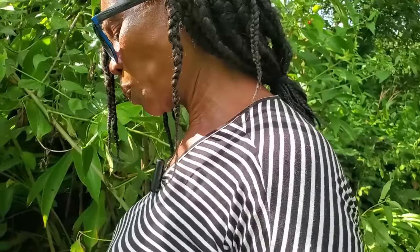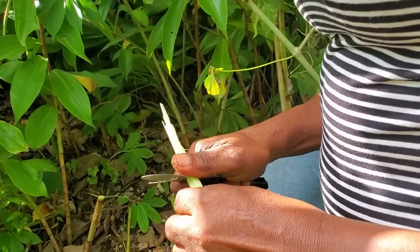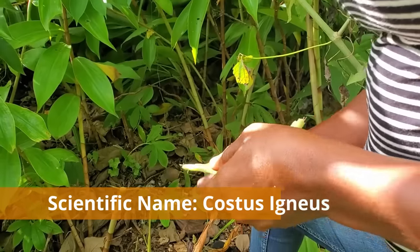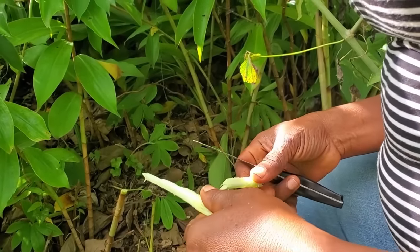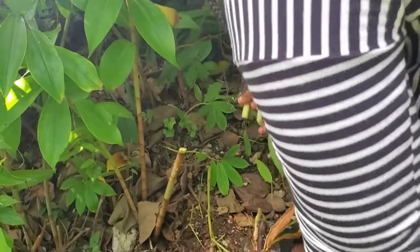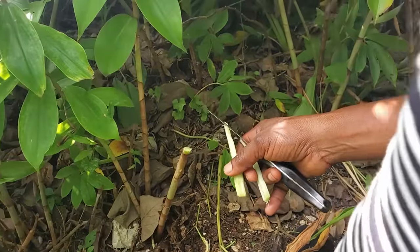Okay, all right. So I did a little research, guys, in preparation for the video, and I'm going to share some information about this mysterious plant, the insulin plant, they call it. The scientific name is Costus igneus. I'm going to invite you to research it further. I pulled some literature from the National Library of Medicine in the US, Healthline and WebMD, a bunch of sources. And this is what I got.